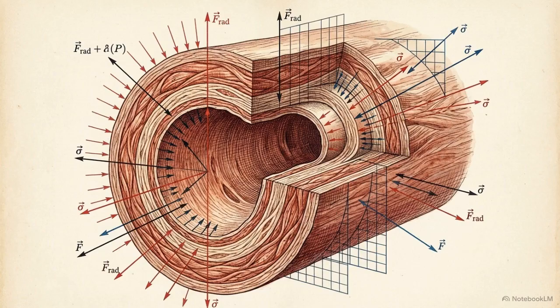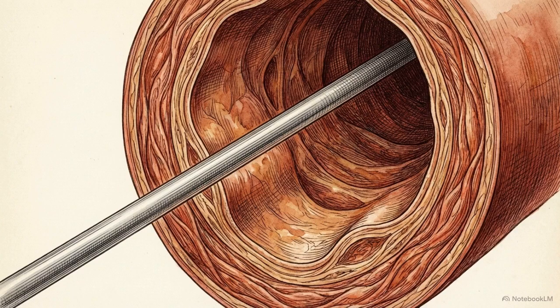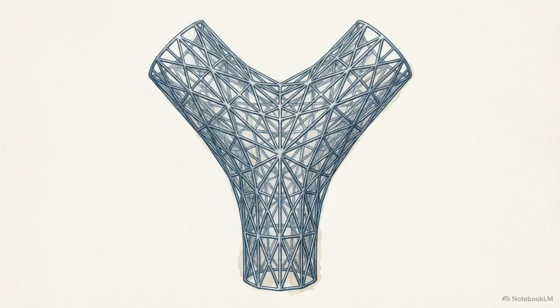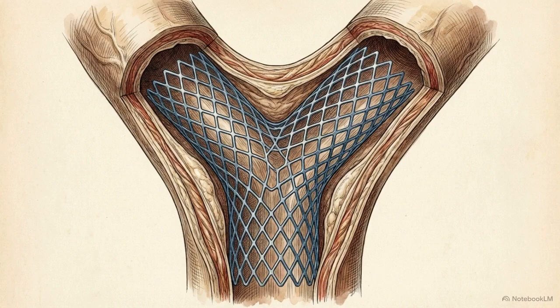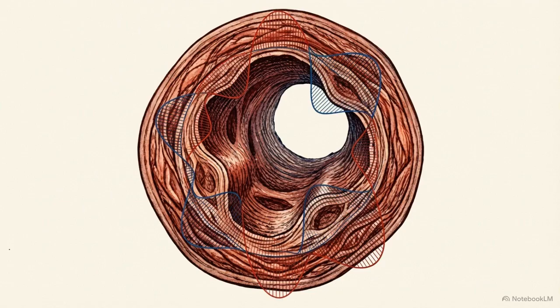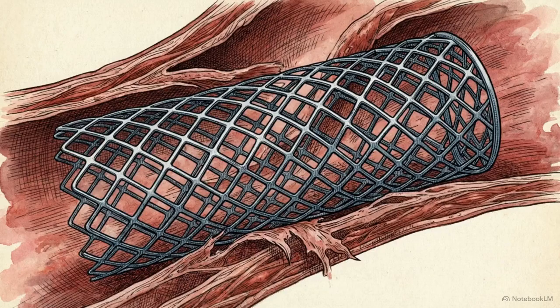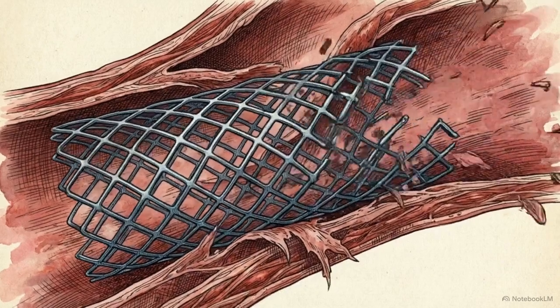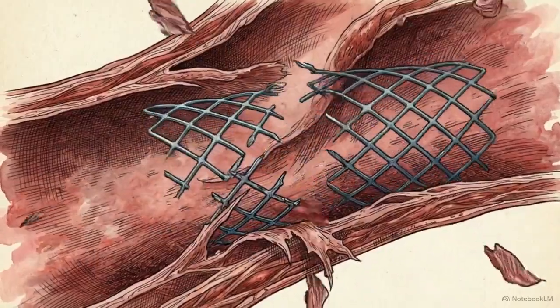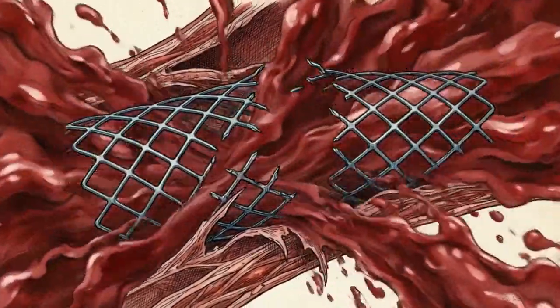To understand why, we have to map the exact physical forces at play inside the vessel, from sliding a simple guide wire past a plaque to the complex geometry of deploying a bifurcated aortic graft. Operating inside an artery means balancing these forces. When a physician miscalculates the mechanical limits of the hardware or the physiological tissue, the result is systemic failure.